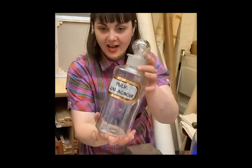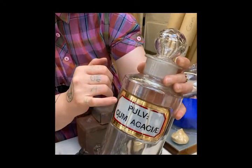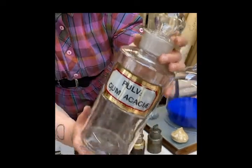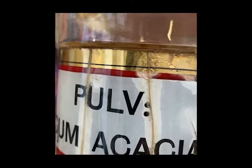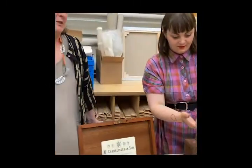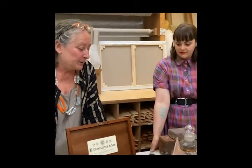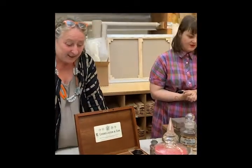This one is actually hand painted. They've painted up against the glass, the black, the white, the red, and then they've gilded, probably water gilded the gold, and then probably glued something on the back as well. It's hand painted, and that's a label. Imagine how many of these were made. But everything was more precious. I think it probably cost a lot more than anything costs today, but also they would have been kept and refilled, whereas we just throw away everything, unfortunately.